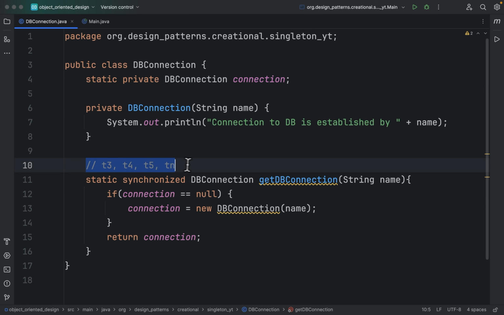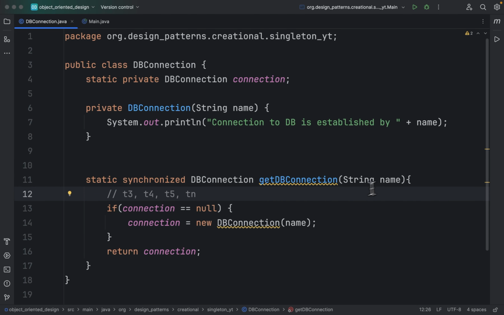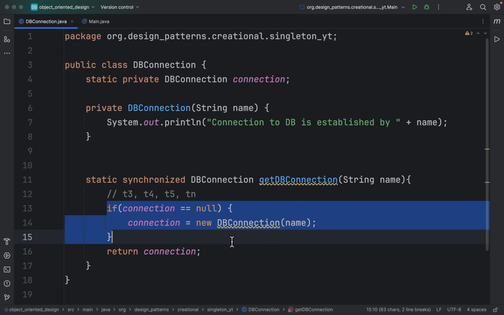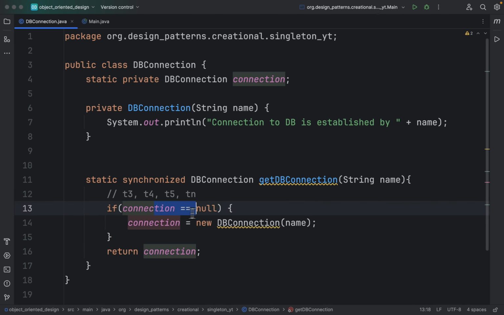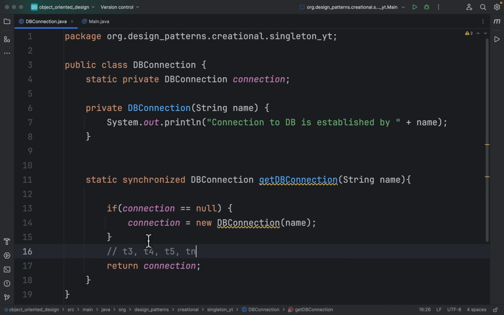Even if they go inside this function simultaneously, they will not cause any issue because they all will skip this particular if statement, since connection is already assigned to one particular object. So they will skip this statement and directly return the connection object. So there is no use of this synchronized keyword, isn't it?